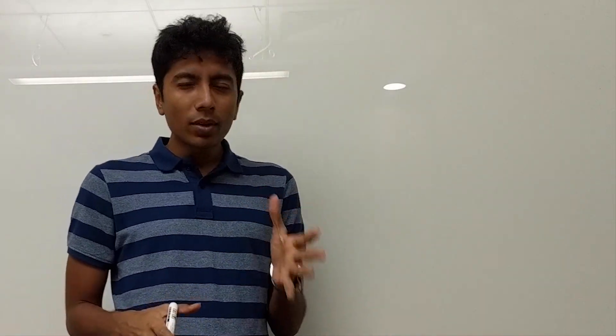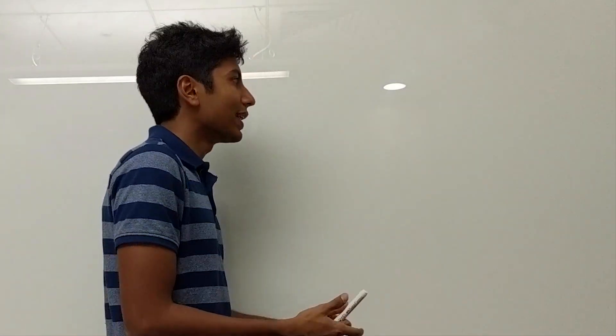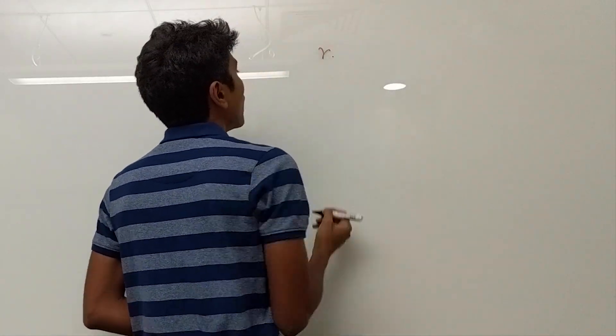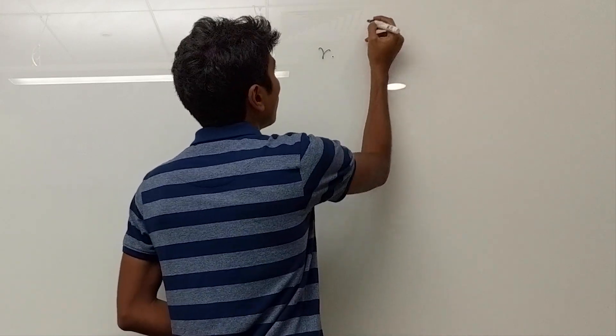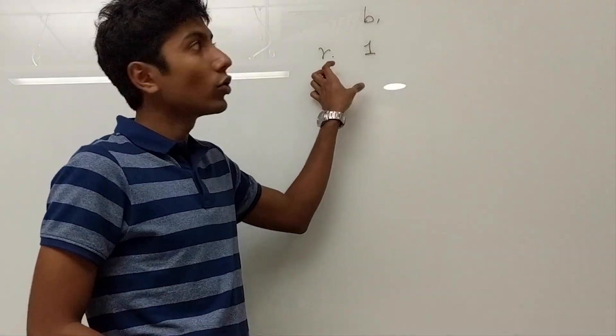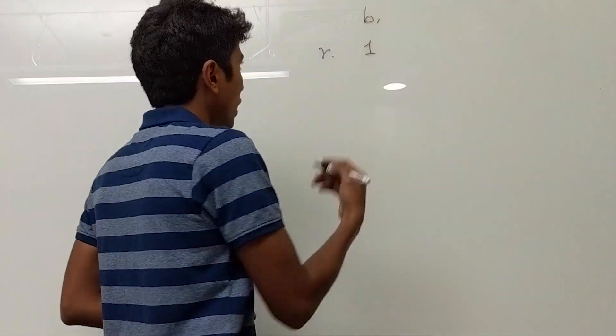To find the minimum number of rats, we probably need to find a pattern. Let's start with the minimum number of rats we can catch, which is zero, but that doesn't help, so we'll go for one. One rat. You make it either drink a bottle or not drink a bottle. So let's take the first bottle and if I make it drink the bottle and it dies, then I know that the first bottle is poisoned. If it doesn't die, then I know that the first bottle is not poisoned. Good. So I can increase the number of bottles.